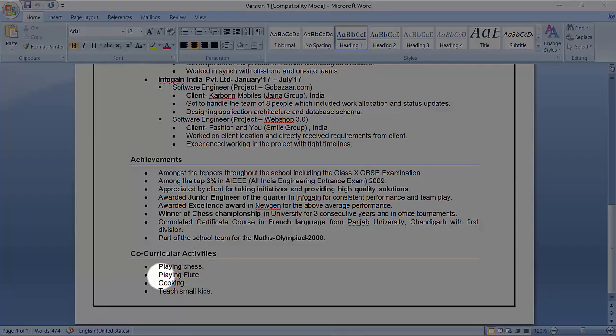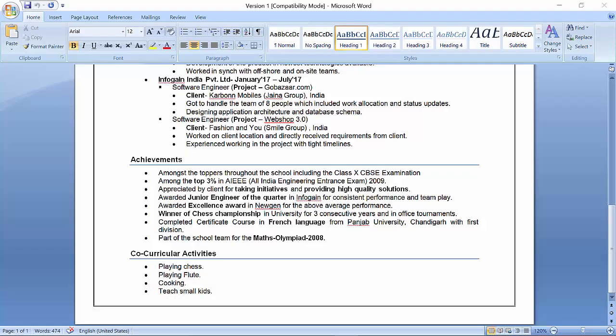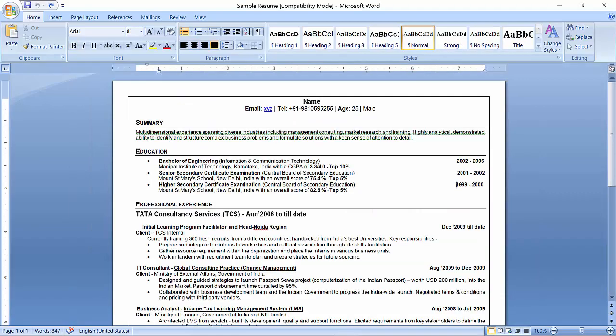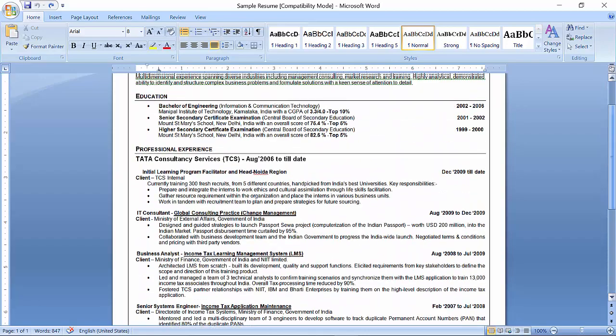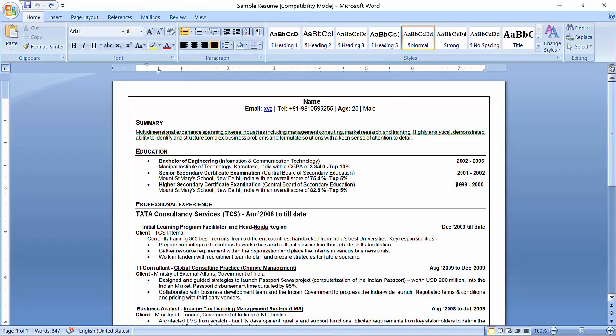Achievements, co-curricular activities are quite amateur, not even parallel. Cooking and teach, not parallel. And very often resumes come to us in this form, the first version. We then give the student an MBA resume template along with a sample resume. Here is the sample resume, a lot better. So much neater a document. And generally we see a very serious improvement in version 2 from the student.